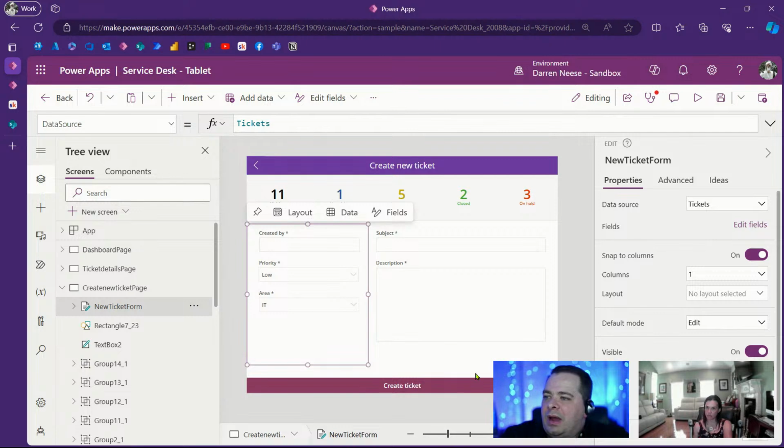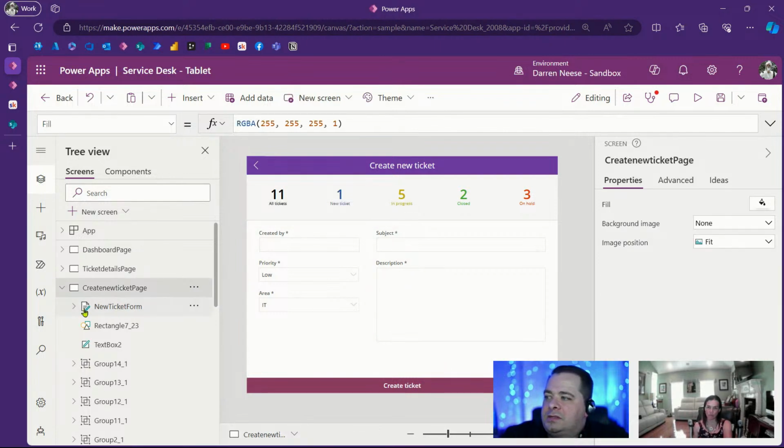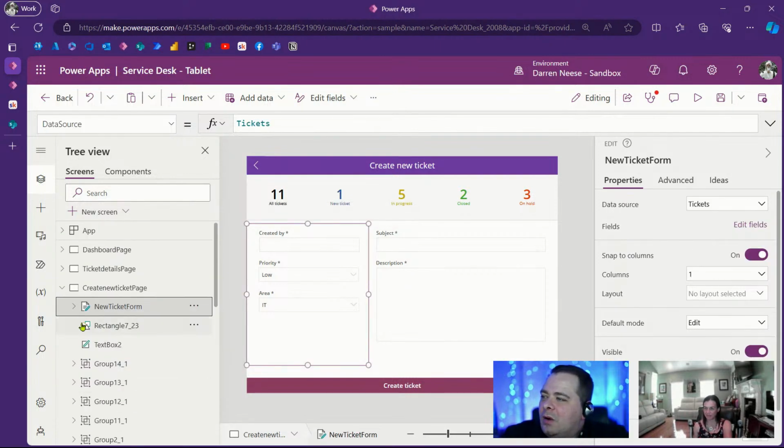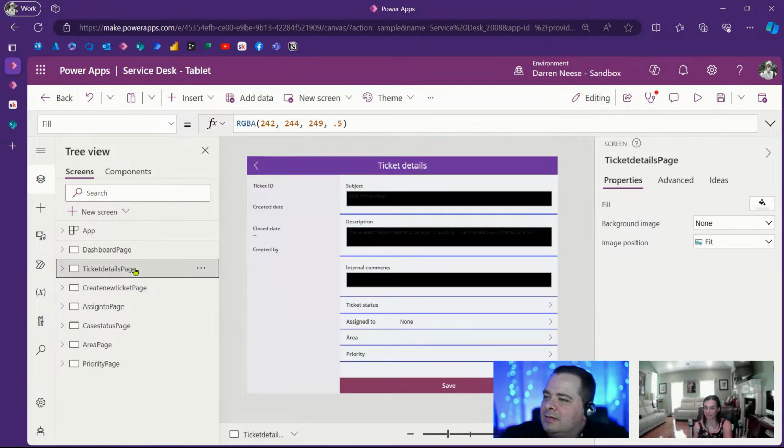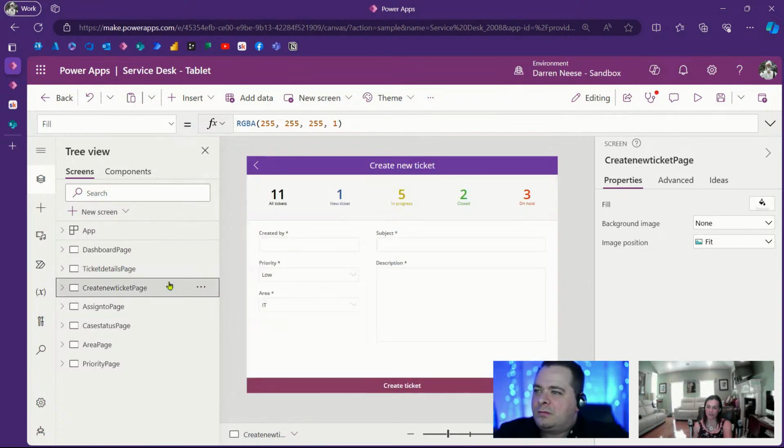Okay, so we do have a form somewhere on, yeah, new ticket form. What I find interesting, they have ticket details. Now, this is meant more for editing a ticket, right? And you've got this one, which is create a new ticket. Hmm. So it's the same record. Why do they have two screens, one for new, one for edit? Now, you could make the argument that the create new is always used by the user, and they're only going to put pieces of information where the service desk technician is going to be entering more information. So you could do that.